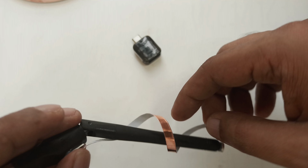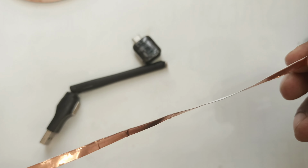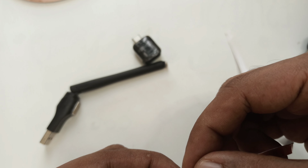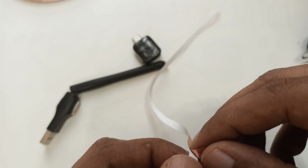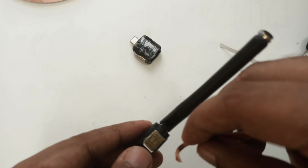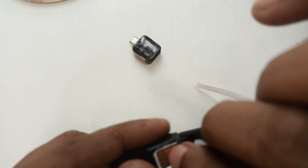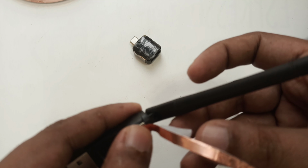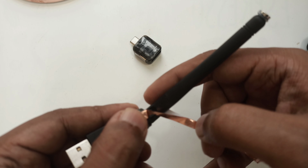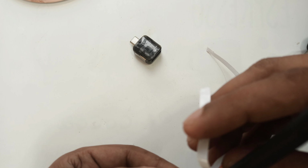So first what we're going to do, this is copper wire. In my previous video I had aluminium wire, but this one is copper tape, not wire, but it looks like a wire. So what I'm going to do, this area from the middle, only this connection should be stuck from here, and then start from down.